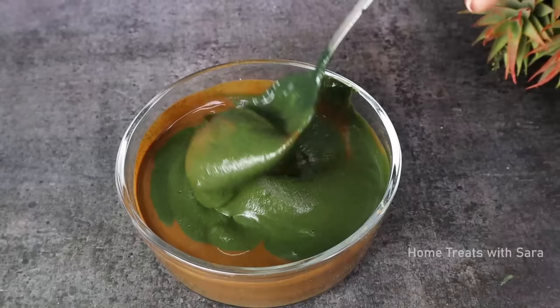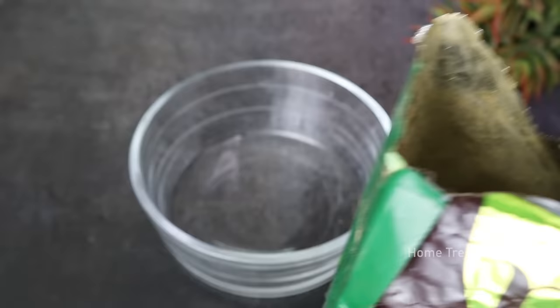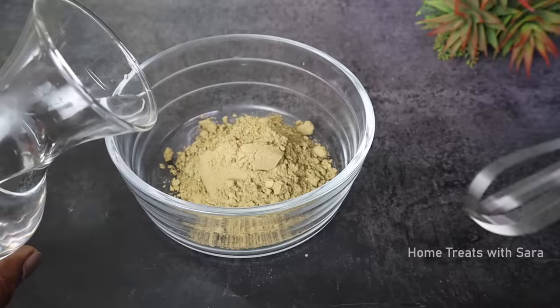To prepare this natural hair dye to cover all the gray hairs, we will need henna and indigo powder. It's a one-step process because you will be applying henna and indigo to the hair at the same time. But first, we must prepare the henna pack by soaking it overnight or for about eight hours prior to application. Here I've taken Nupur henna powder — this henna gives an intense, rich color. Add approximately one tablespoon of henna powder to a glass bowl, adjusting the amount based on your gray hair coverage.